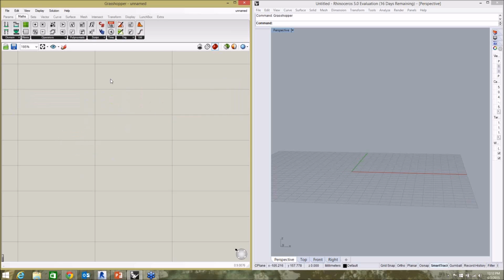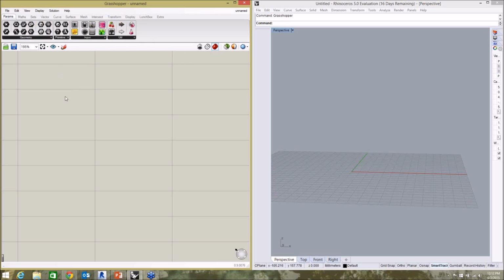You can either double click on the canvas or go through the ribbon up here to start creating these different objects. I'm not going to go through all of these because it'd be a pretty exhaustive presentation as far as Grasshopper. There are some great resources online that I would point you to. But again, the purpose of this is just to introduce you to parametric modeling and then the integration with Revit. So we're going to start diving into that.